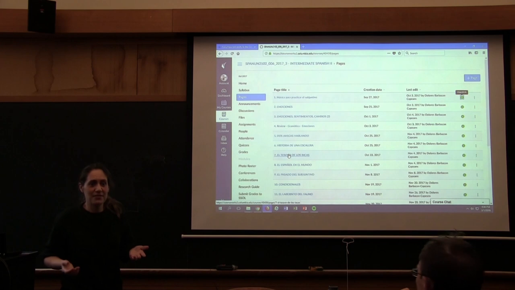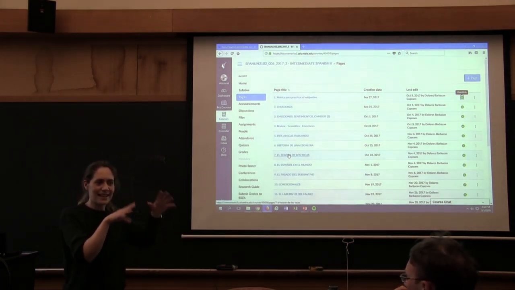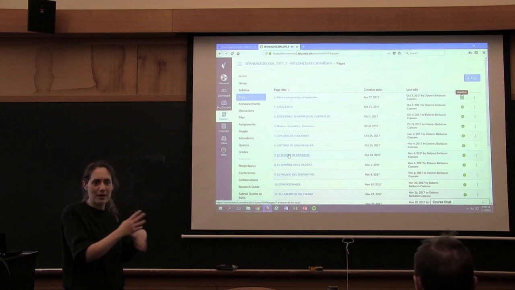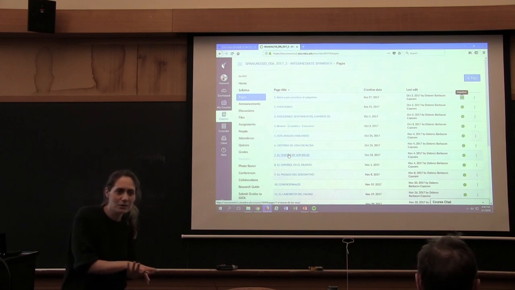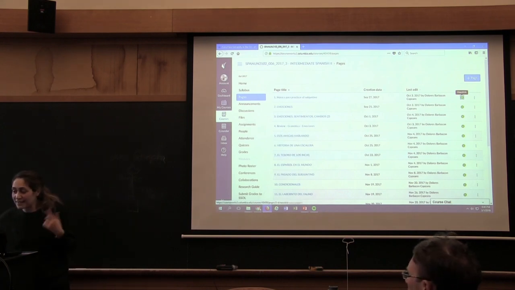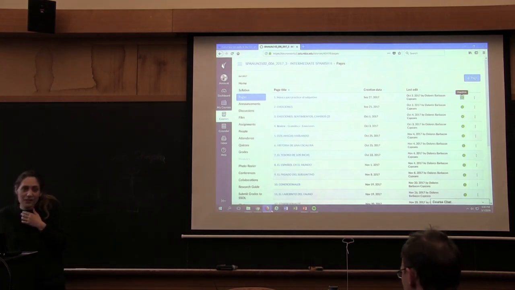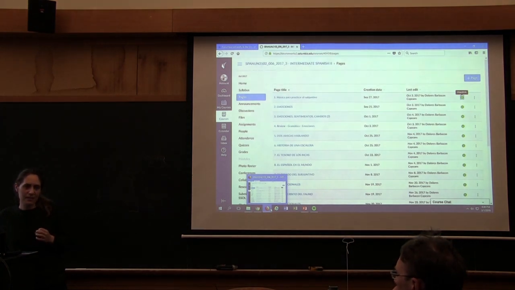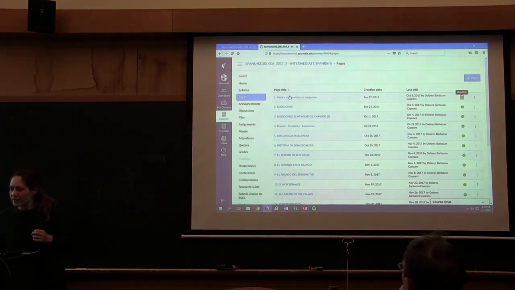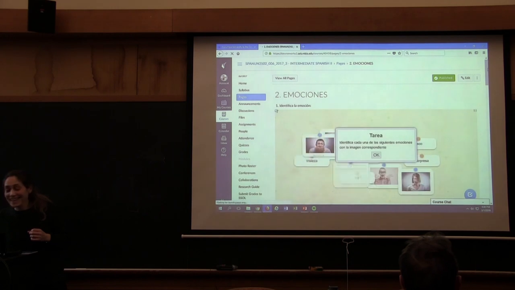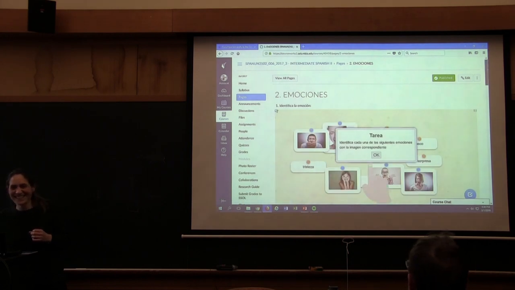How did I find H5P? Like finding exercises that I liked, and I just asked the people who had done it, what did you use? So another thing that I like, and for me it's easier, but I don't like the presentation as much, is Learning Apps. Learning Apps is another app. Yes, it's this one. This is Learning Apps.